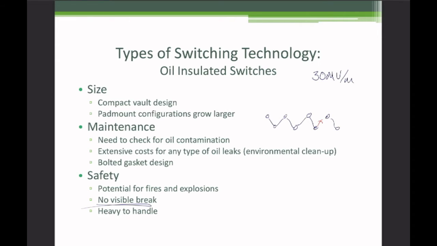So you have to check for that oil on a regular basis, and you gotta be looking for contaminants. What's our dissolved acetylene? What's our dissolved hydrogen? What other dissolved chemicals do we have in there? Has the thing turned acidic, and is it chewing up the actual switch contents?